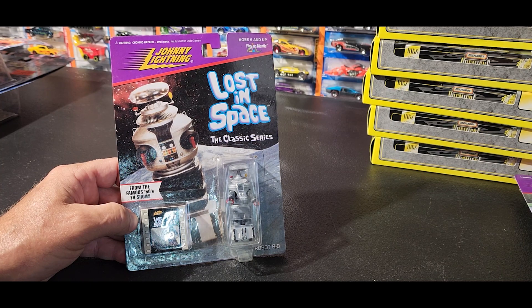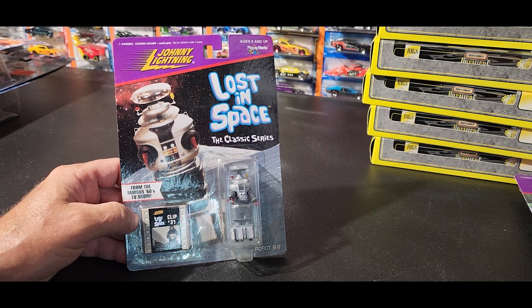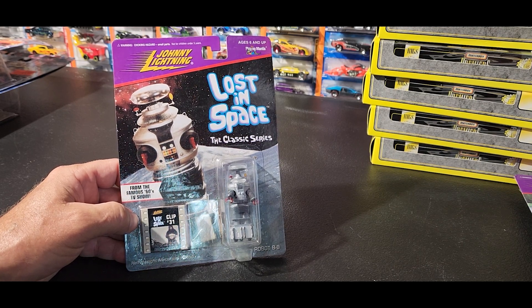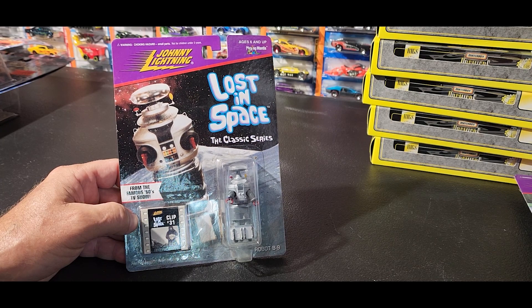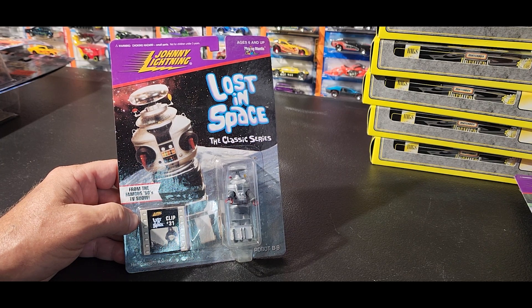This one here will definitely be a keeper. Some of the other ones I'll be putting on the auction in my eBay store. I'll have a link down below for that if anybody wants to check out and see if I still have them, they're more than welcome to message me about them or make comments. I'd appreciate it. Anyway, thanks a lot for checking out my short video on this - these things I picked up. Hope you liked it, thank you.